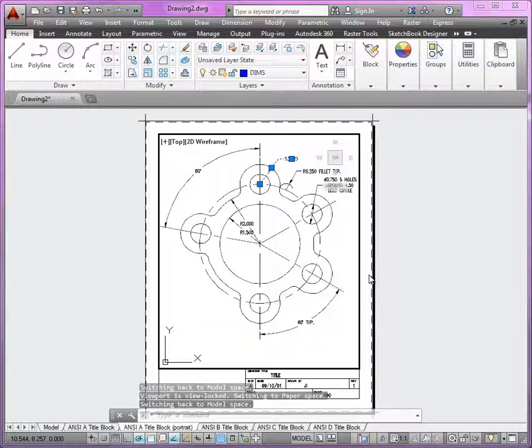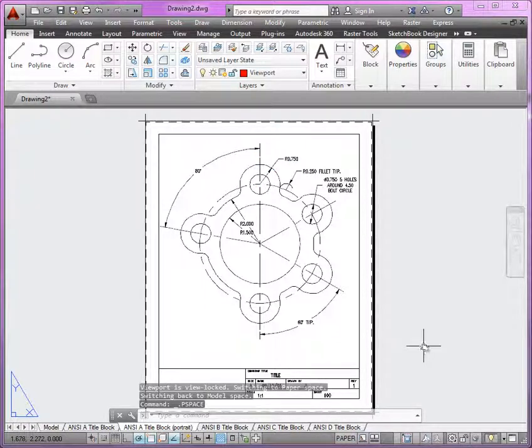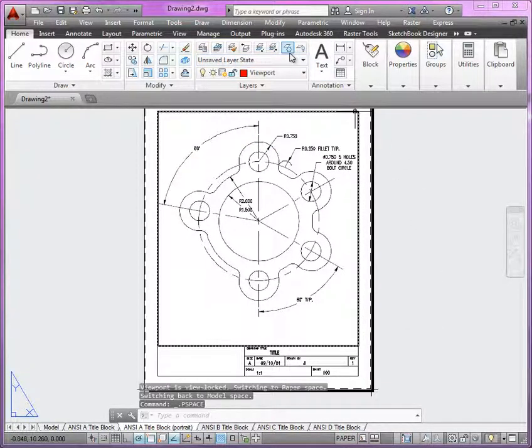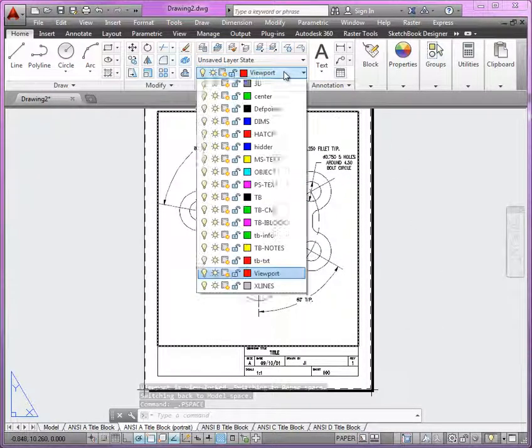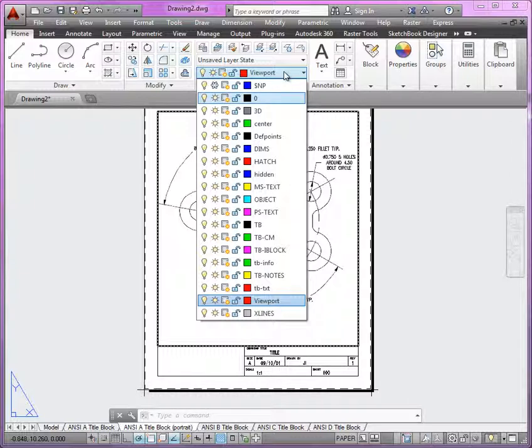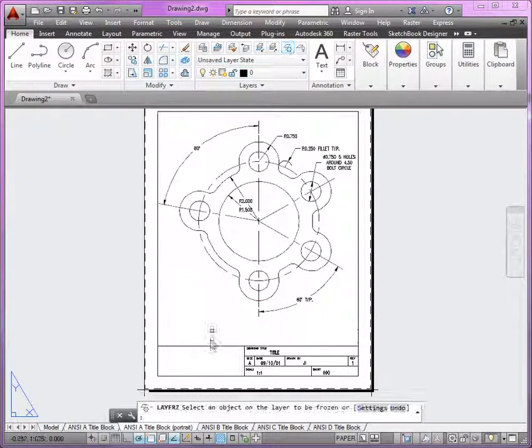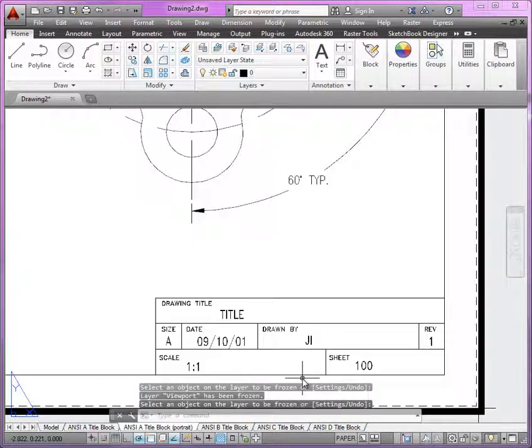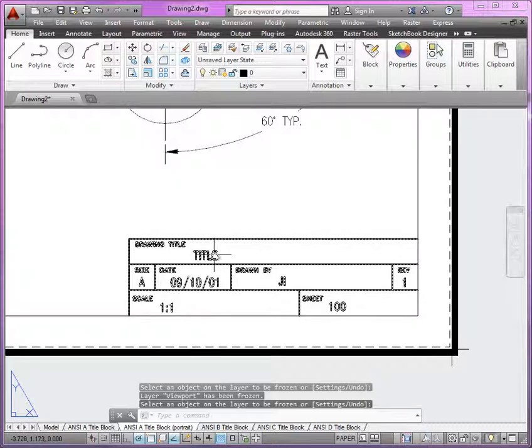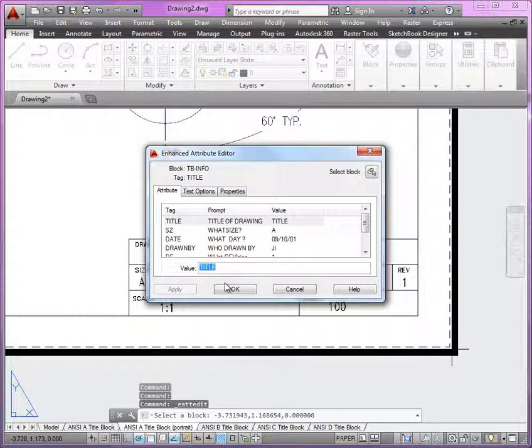Make sure that you're set to scale, that you lock that viewport. Return to the layout paper. You'll want to freeze the viewport layer, so it makes sense to switch back to 0 layer, then freeze using this freeze button. Freeze the viewport, and then zoom in to the title block information here. Double click on any part of the text, and then just update your text there.